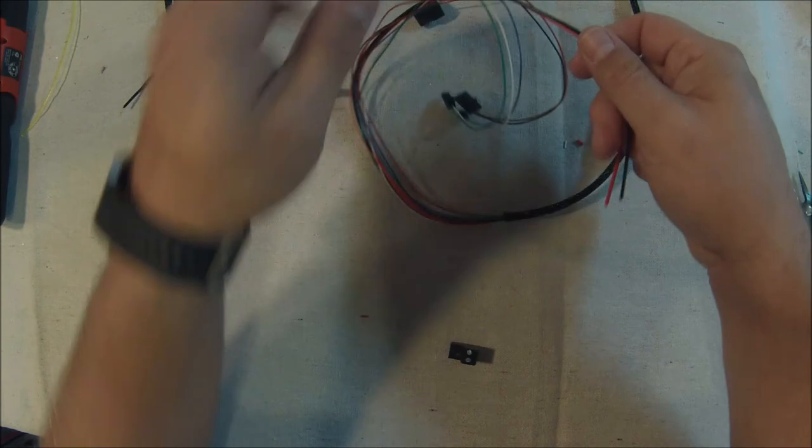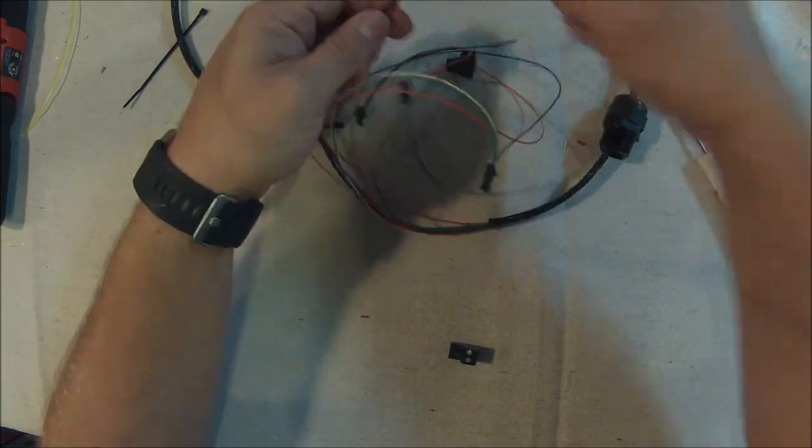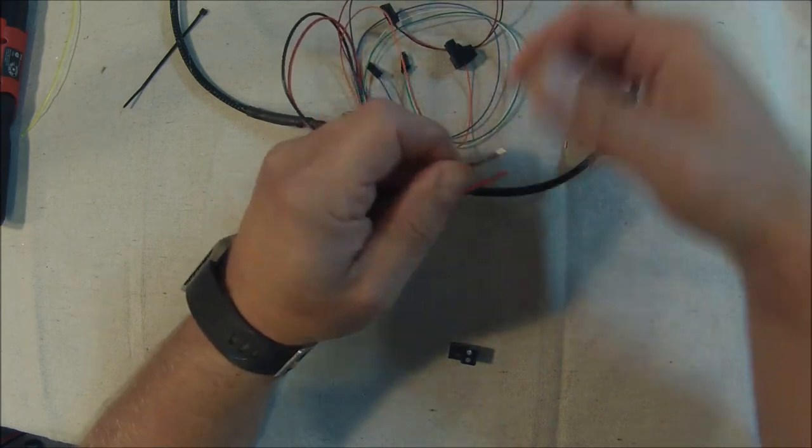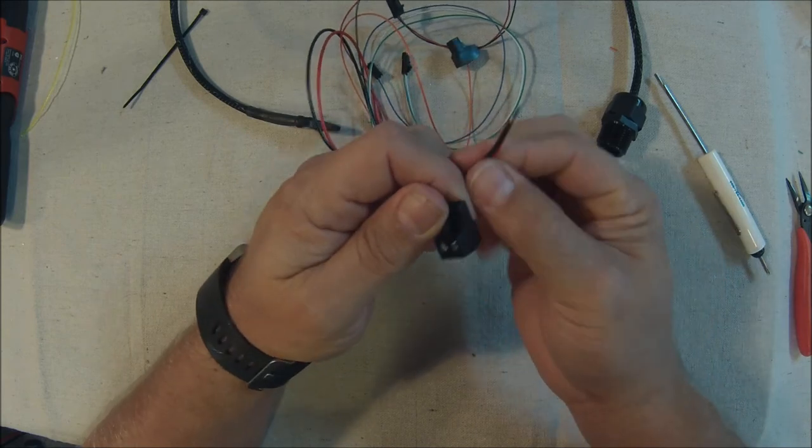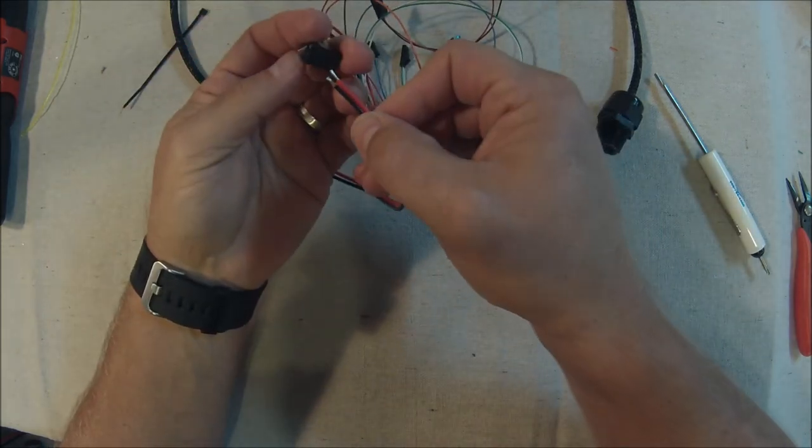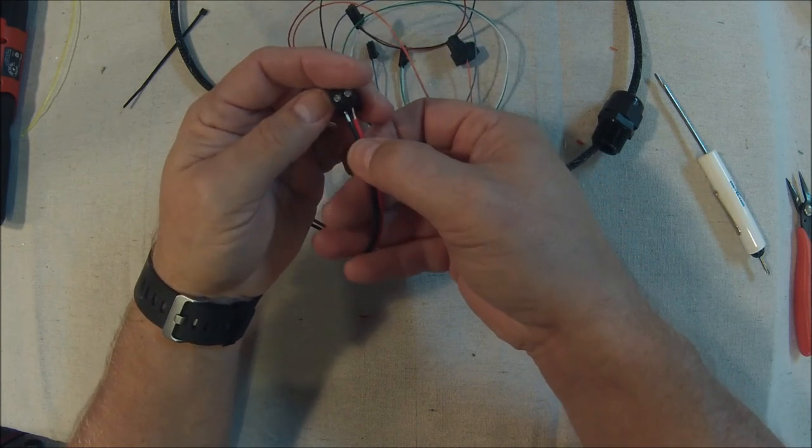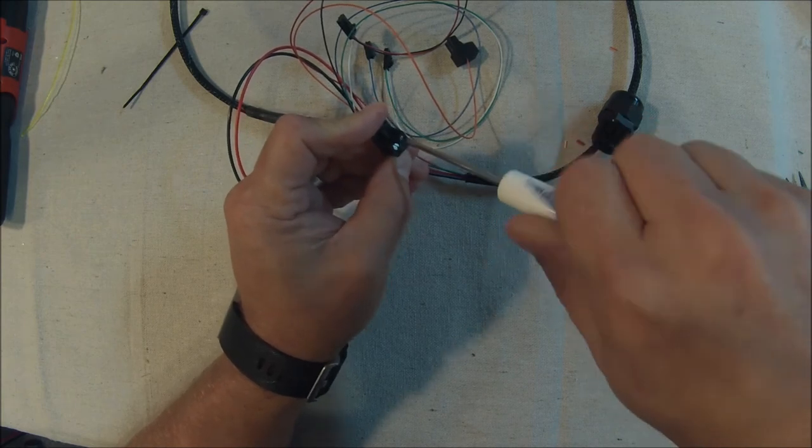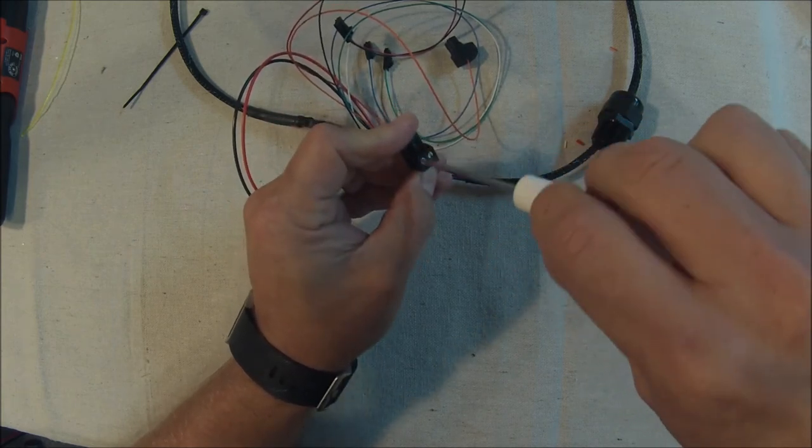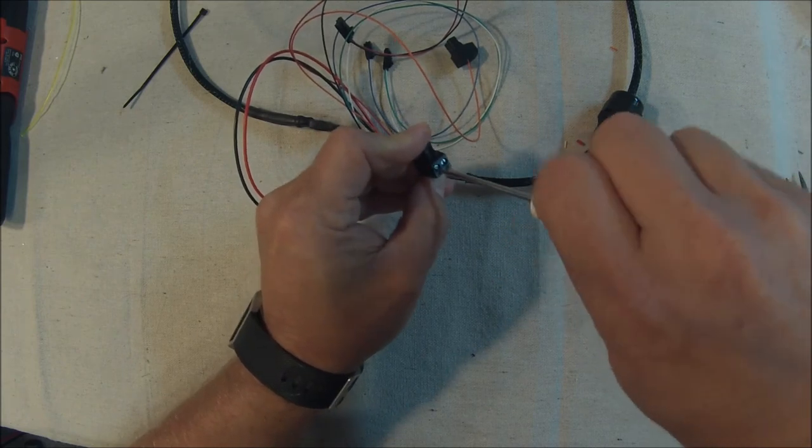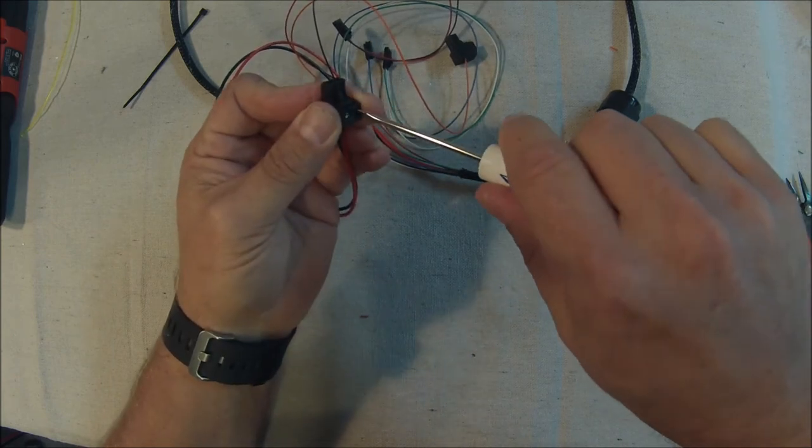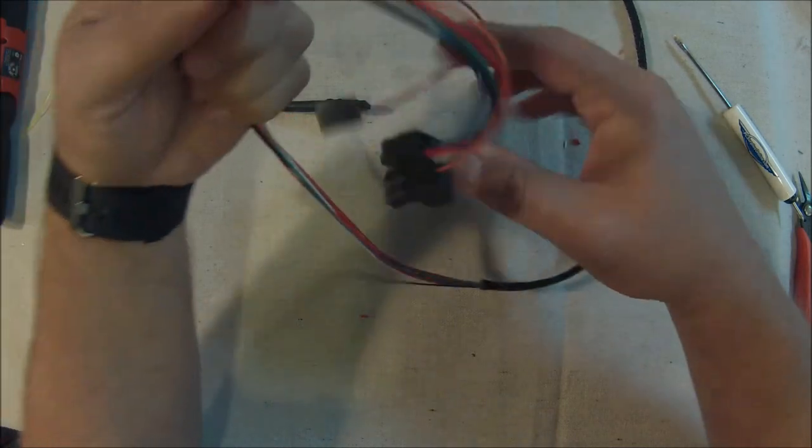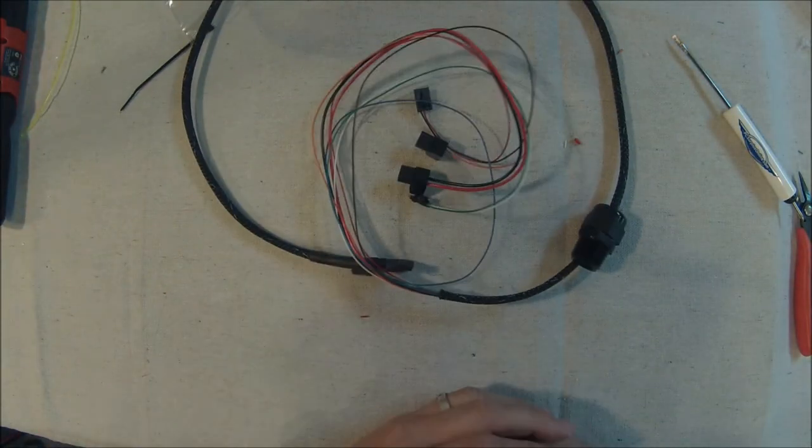Now grab the other connector. This belongs to these two big red and black wires here. I'm going to pull the pre-stripped ends off, then grab the connector. This goes together like this, red on the top, black on the bottom. There you go, just like so. That completes the wiring whip and you're ready to move on to the next task.